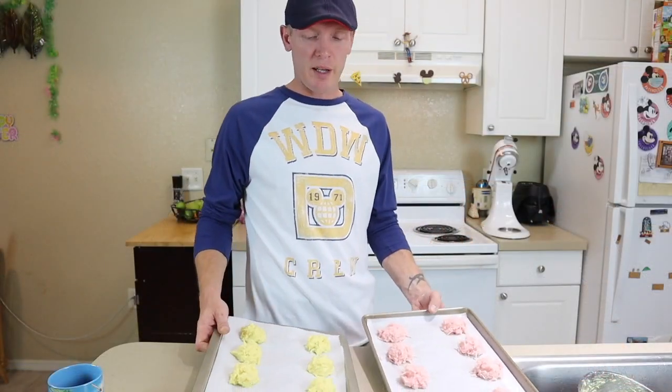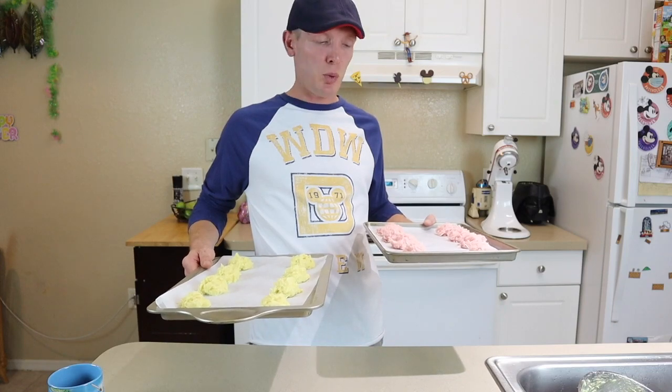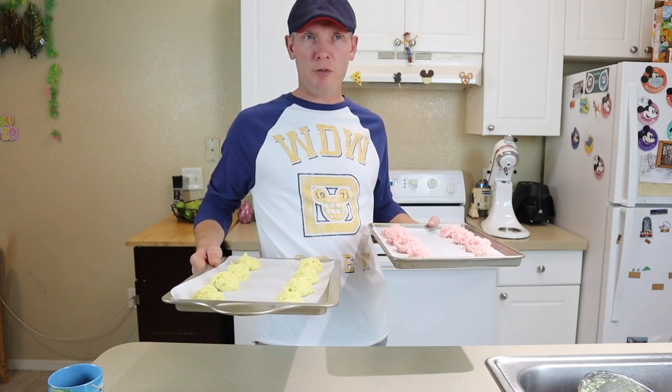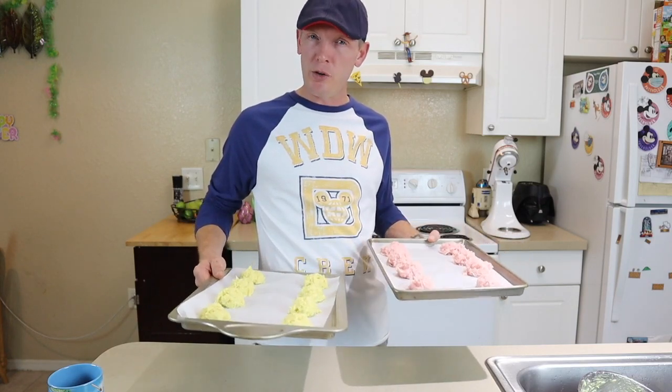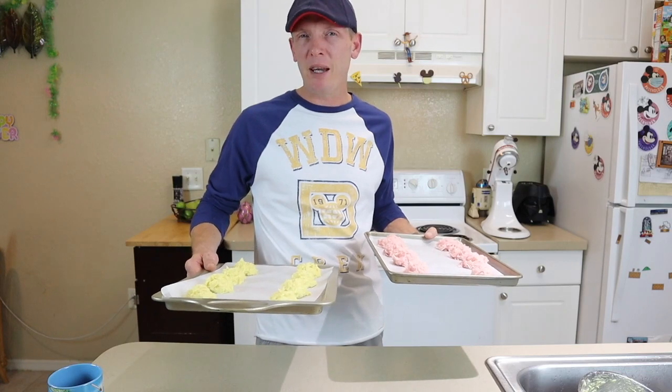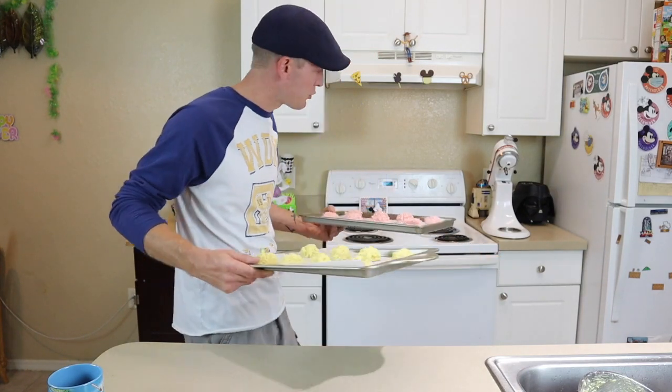All right, we did it. So these things are all ready to go in the oven. Like I said, I got it set at 325, and we're gonna put it in for about 18 minutes. I always go under what the recipe calls for. So we're looking at probably 18 to 22 minutes, roughly, but we're gonna start with 18. So let's go do that.